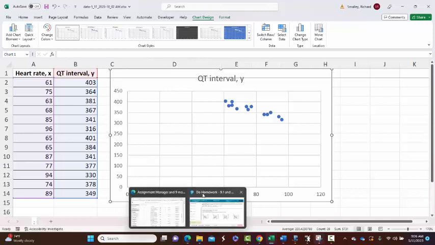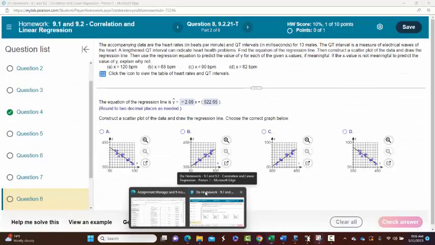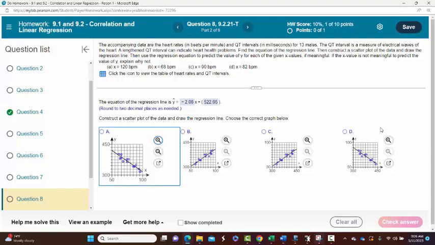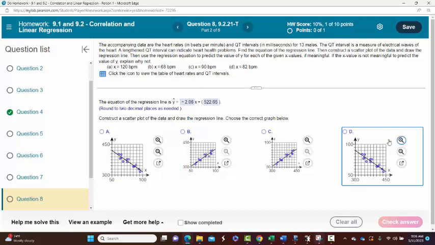Now this one's actually a little tricky because, first of all, B and C are gone because they are going a positive slope, and we definitely have a negative slope. But I could go back and look at the graph, or I could copy these. But anyway, they both look exactly the same. The dots do exactly the same. Makes it kind of tricky because usually you'd be looking for one that had the correct shape.